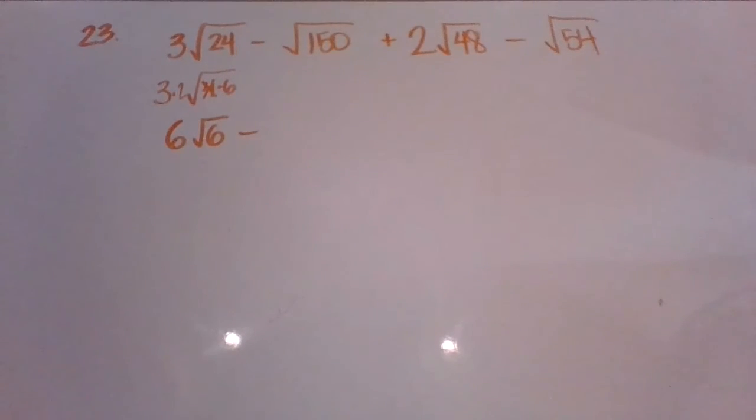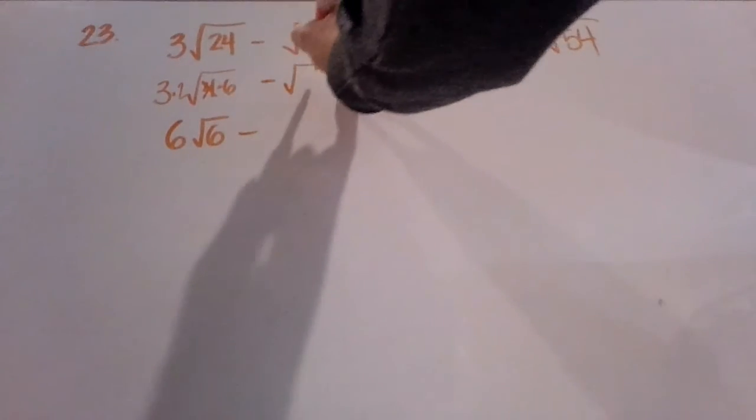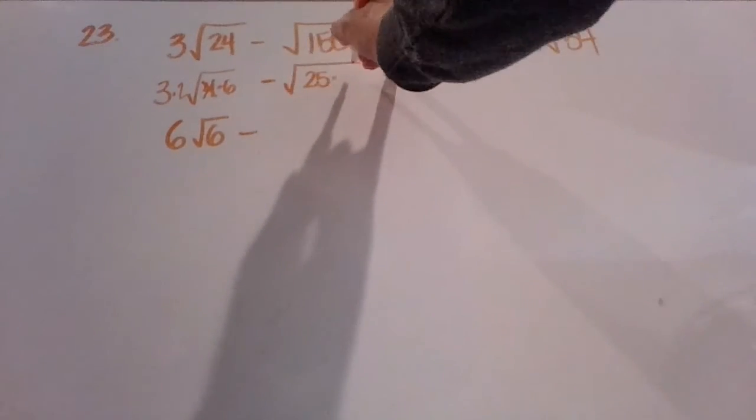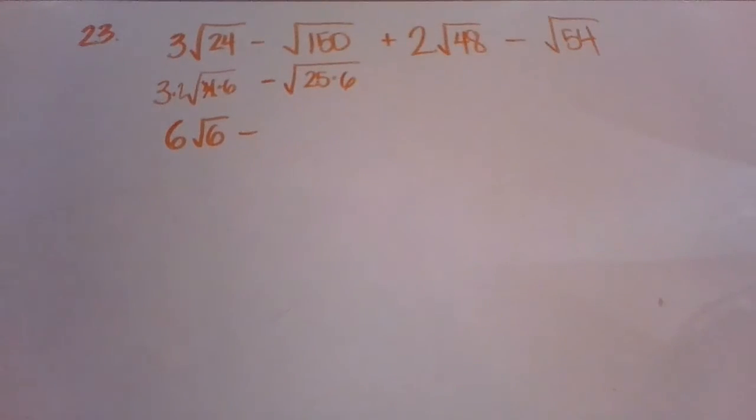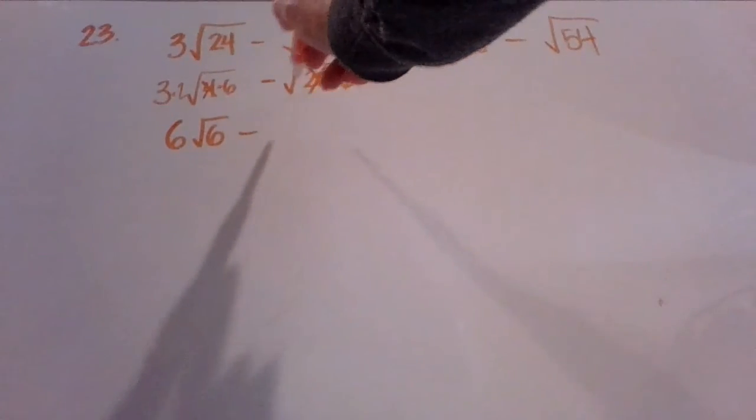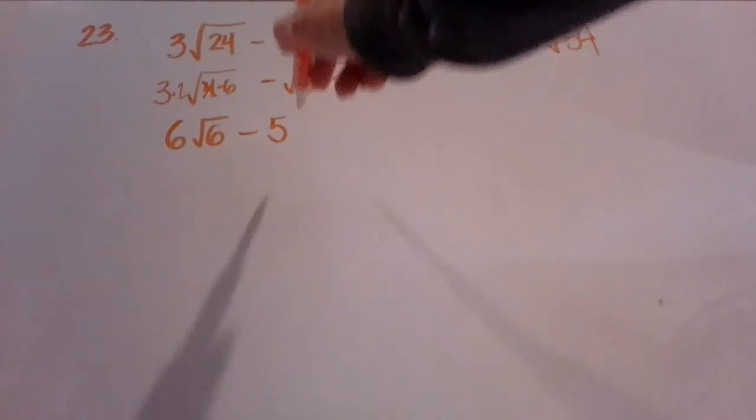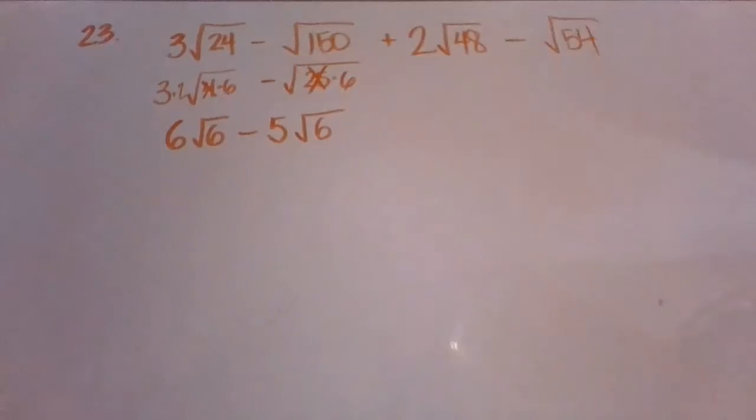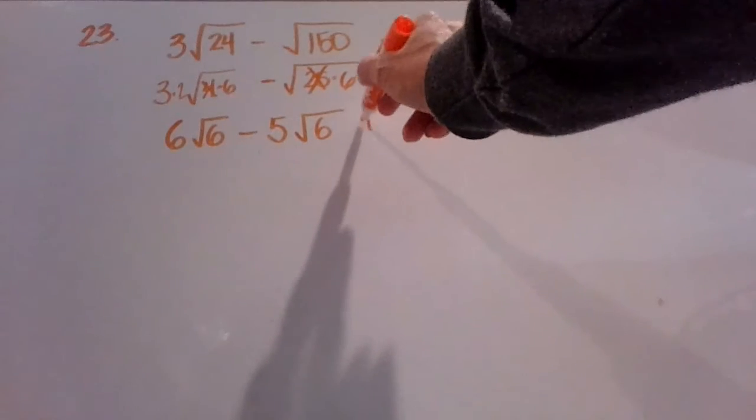So we have 150. 150 divided by 100 is a decimal, so we can't use that one. But I know 150 divided by 25 would probably work, and it does. It's 6. The reason I picked 25 is because anything that looks like money, 150 reminds me of $1.50, we can use 25. So it's 25 times 6. The square root of 25 is 5, so it gets to go on the outside. Square root 6, the square root of 6 can't break down. Let's write our plus sign.